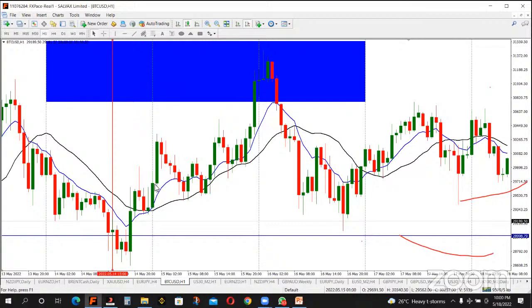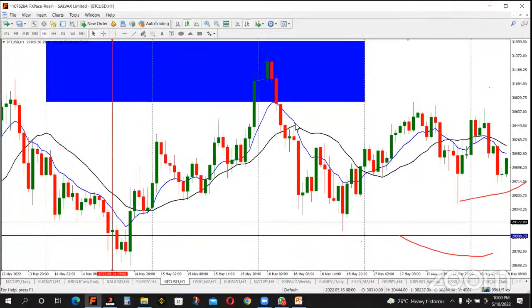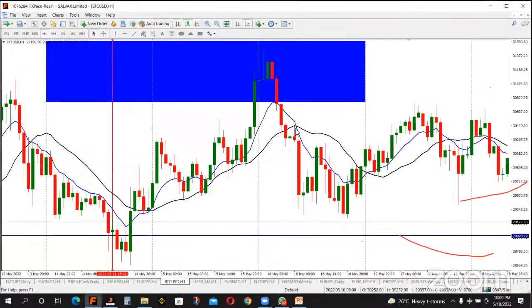Once you have seen this cross, it is a signal for a buy. You see the market started buying. Now look at this point. The blue line, which is the 10, crossed the black line, which is the 20 period moving average. Immediately they cross, the market started selling. It gives you a sell bias. Remember, the market has been selling before. That's why we say it is a lagging indicator. It lags. It will tell you a signal after price has done so much.